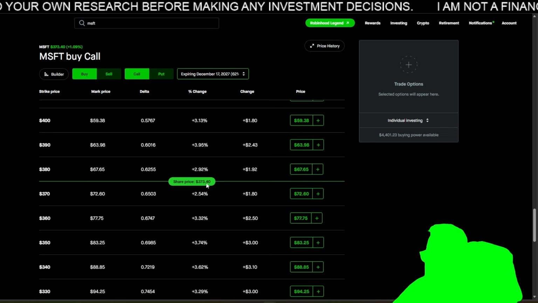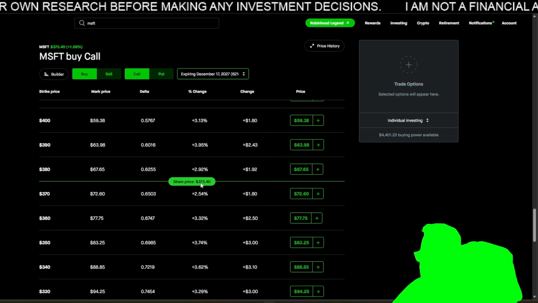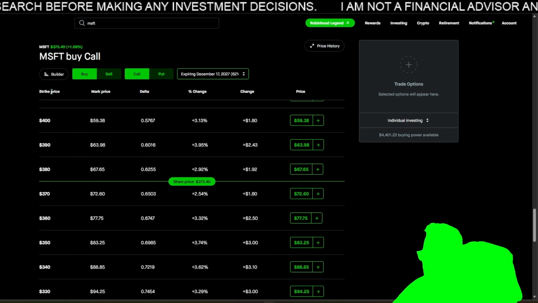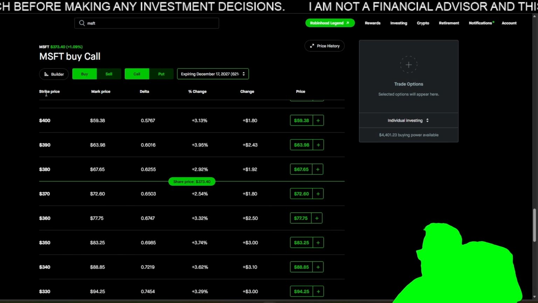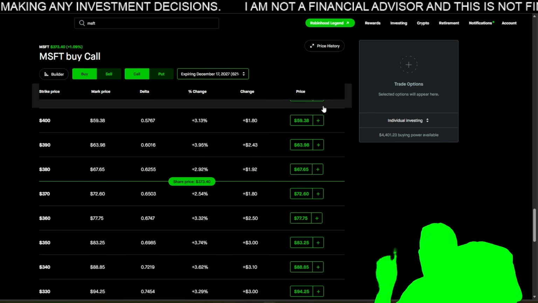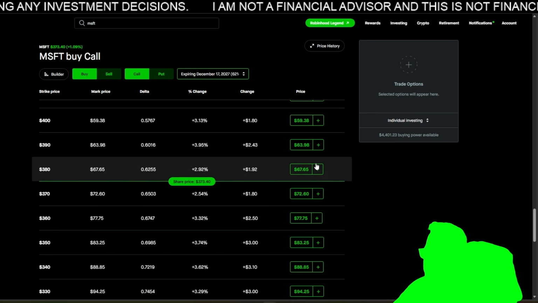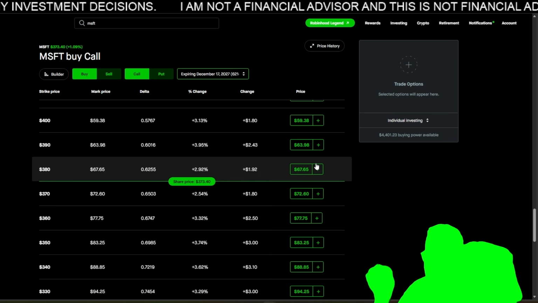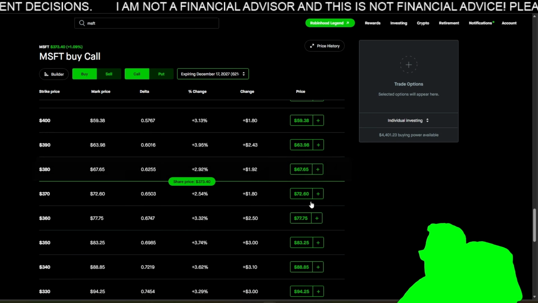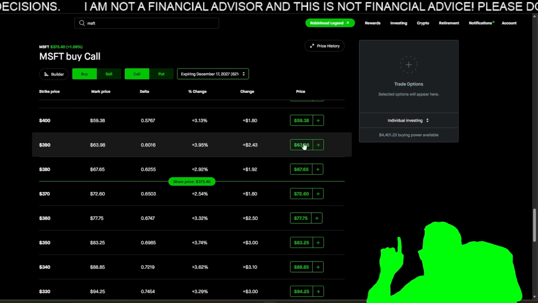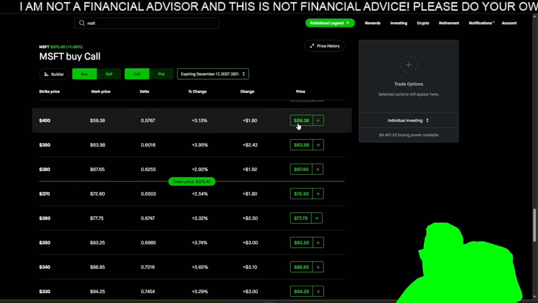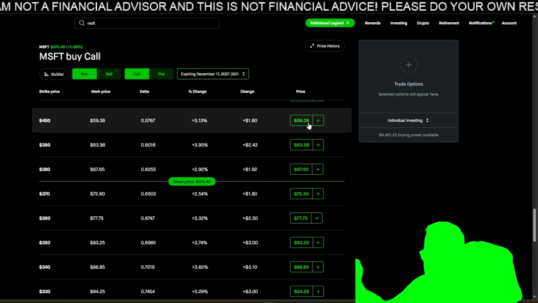Now, as you will see, the share price right now is at $373.40, okay? And when you're buying a call option here, you have to keep in mind what's called the strike price. You have the strike price, which is basically what you're looking for it to go up to in order to break even. You also have the price you're going to be paying per one share of it. Keep that in mind. This is how much you're paying for one share of Microsoft. And again, the contract is 100 shares worth. So you take what you pay and multiply it by 100. So if you paid $60 per share, it'd be $6,000, for example.